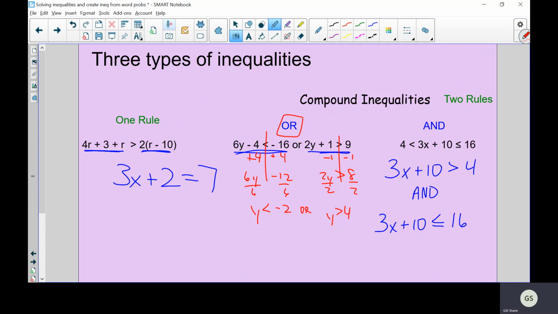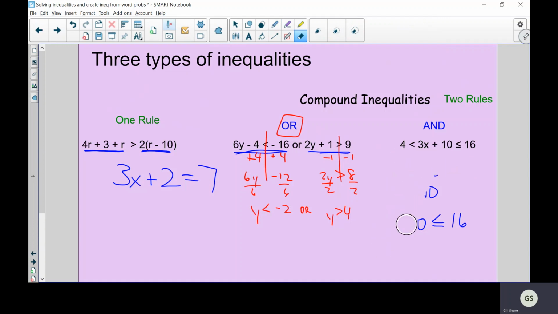I'm going to get rid of this. Hopefully you have that written down so I can solve it underneath. When we do an and, it's a little different. Our solution set is going to get smaller. And I know you're doing a lot of notes right now, but you'll get to a point where you're about to do something in a second. So now, don't worry about how I'm solving this out. You don't have to write notes on what I'm about to do. You're going to get to this on Friday.